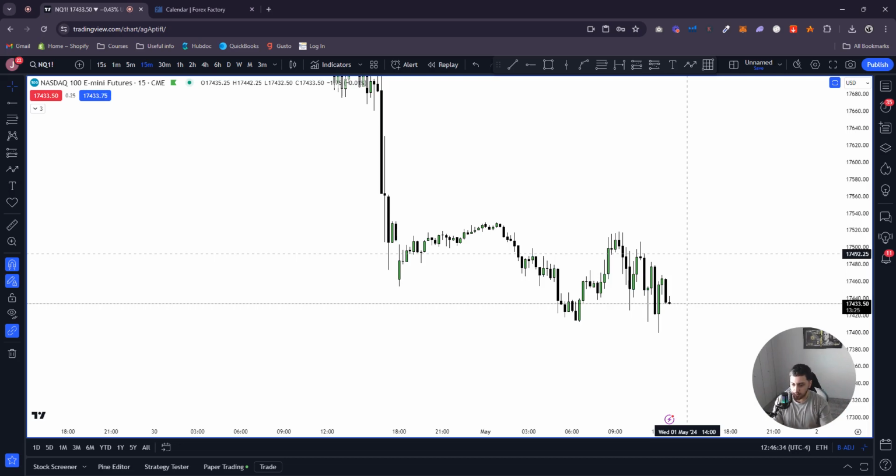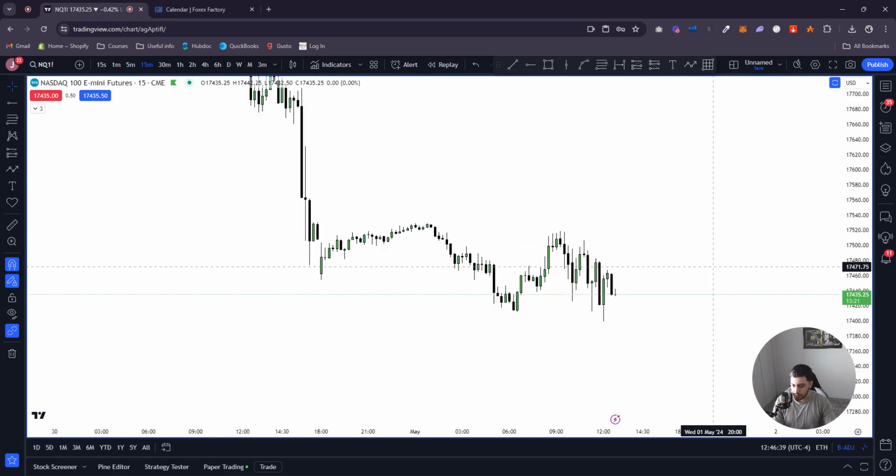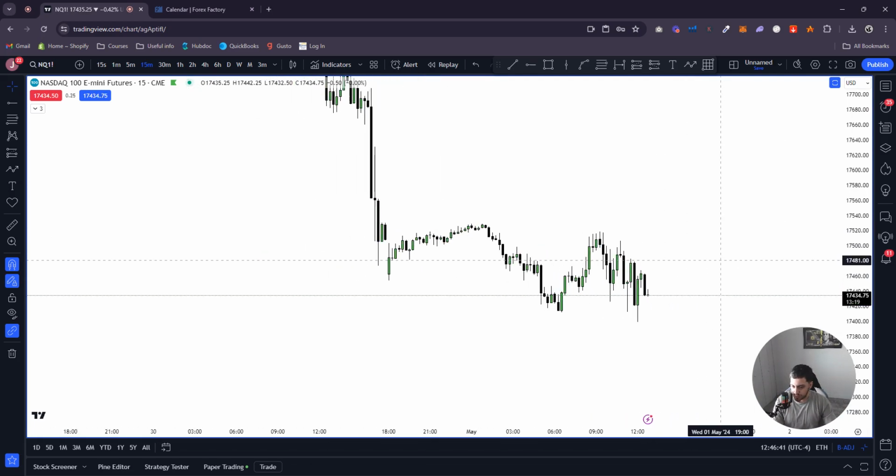So you can get hurt quite a bit if you're not on the right side of the market. Now, with news, the main point of news is just to accelerate price to wherever the drawn liquidity is on the higher time frame. I'm going to repeat that one more time. The whole point of news is to accelerate price to get it to where it needs to go on the higher time frame. Wherever the draw liquidity is on the higher time frame, news is going to accelerate price to get to that drawn liquidity.